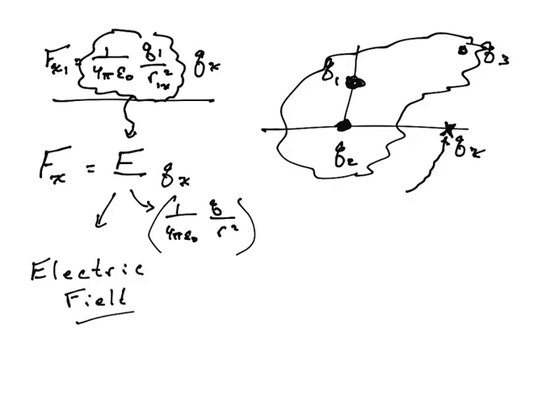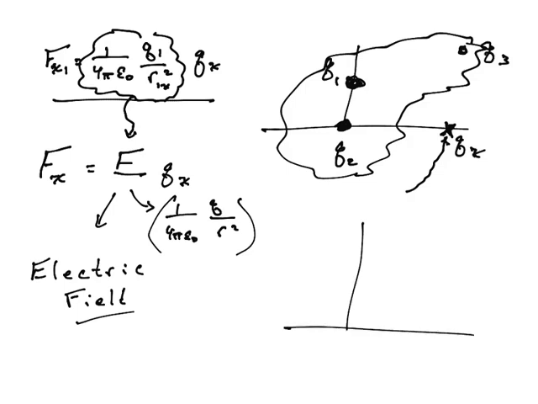Now, a field is something very important in physics. We get it all the time. The more fundamental you go, the more and more you see fields pop up. But all a field is: take all of space and assign at every point in space a number or a vector or some quantity.